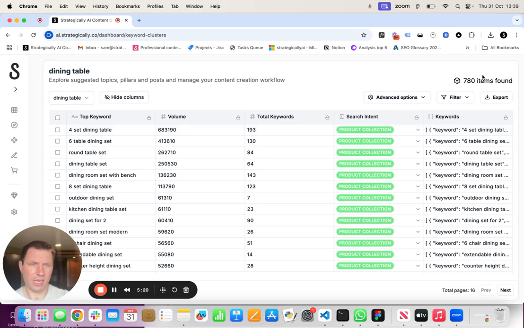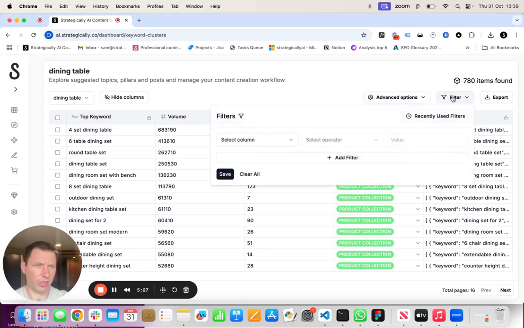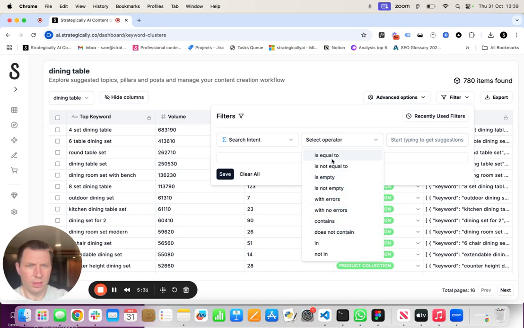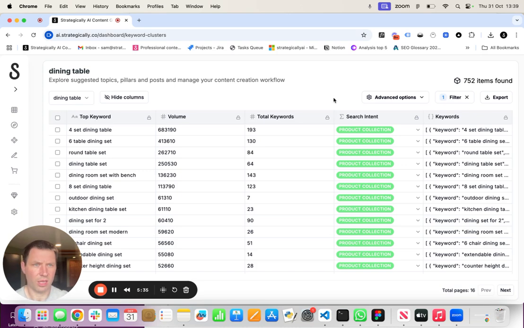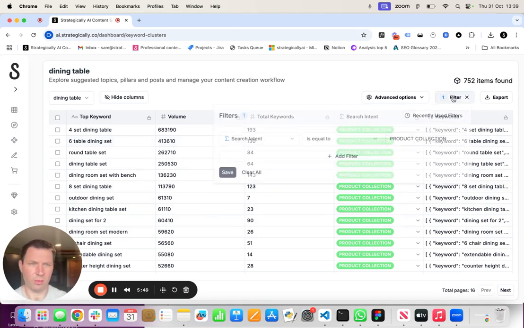So we're able now to say there are 760 different collection pages. Let's do a bit of filtering here and get this down to the right number. We'll run that as a product collection, and this gives us 752. So about 30 pages weren't collection pages. I'm assuming the majority of those are either product pages or informational queries. So here we've got a huge number of pages that we can now start to filter a little further.